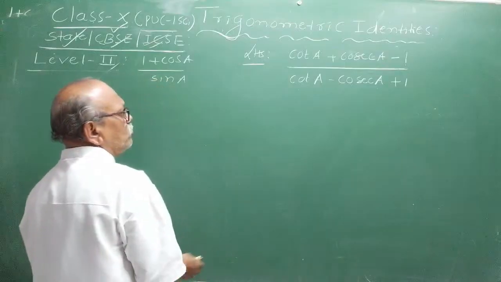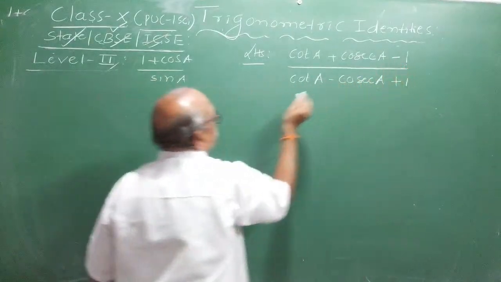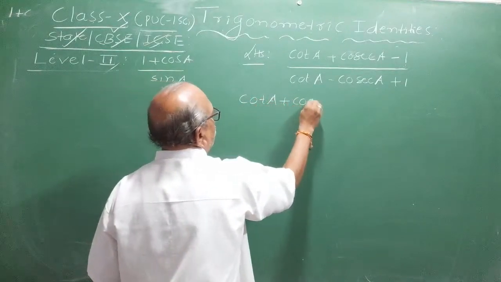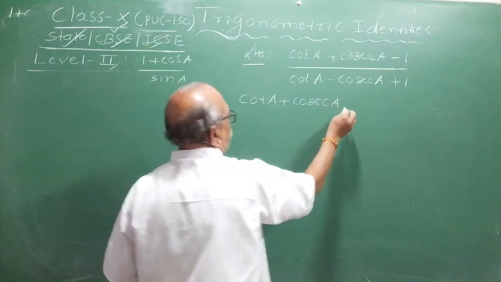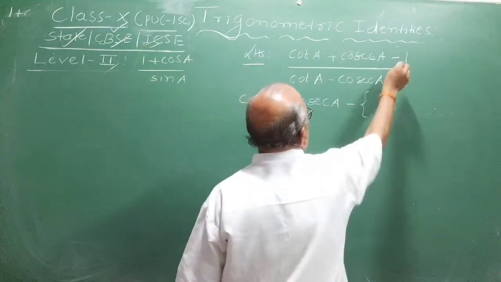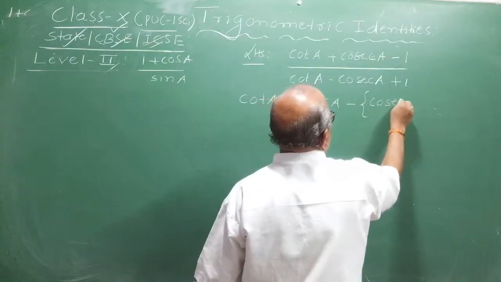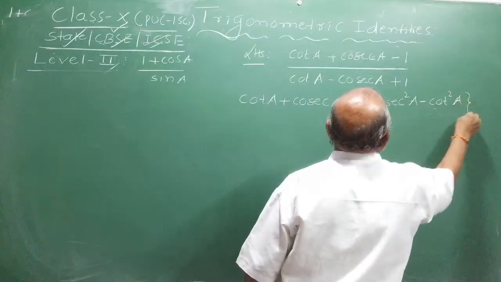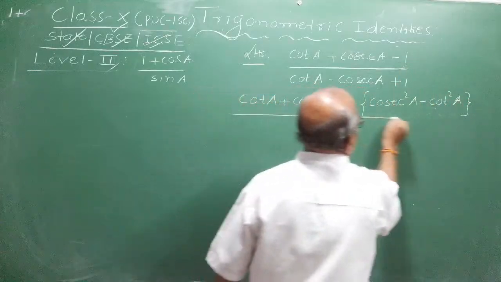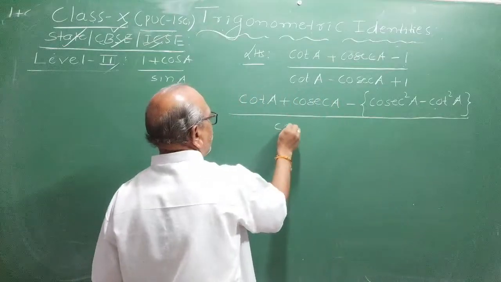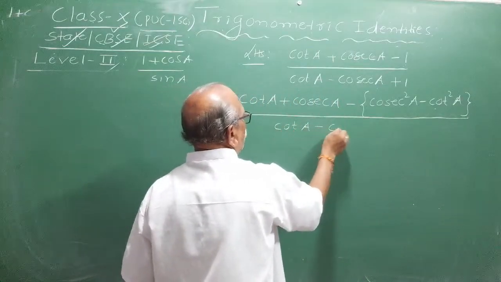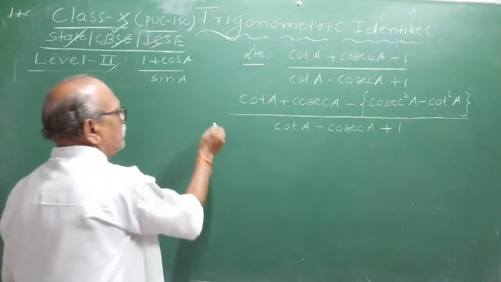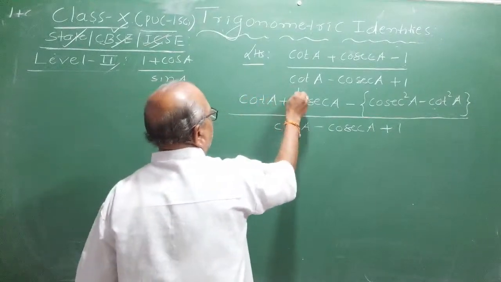Let me start with the hint. This one appeared even in state CBSE and ICSE also. One can be written as cosec square A. Many students make mistakes here. The only way of solving this is to write one as cosec square A minus cot square A, divided by the denominator. Retain the denominator untouched, don't touch it at all throughout, just carry it. This is the first important trick.